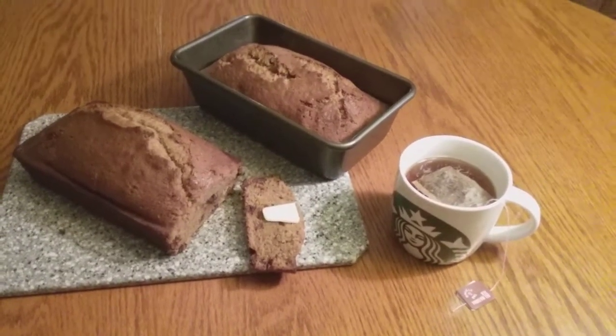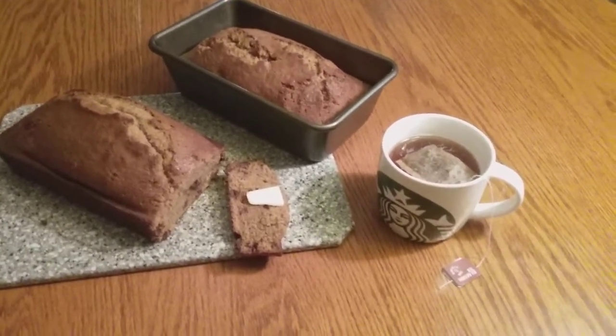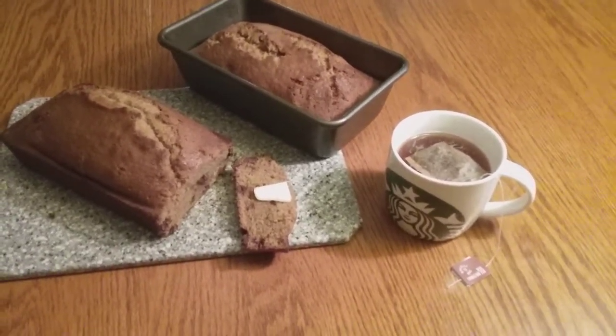All right, here we are. My pumpkin bread loaves are out of the oven. They took about 55 minutes.